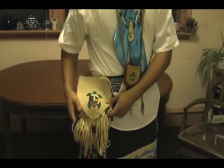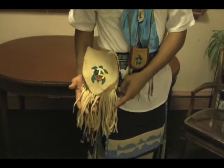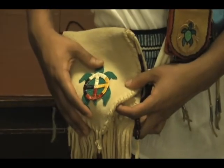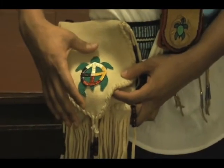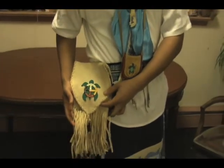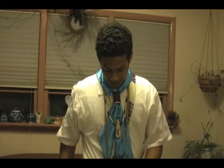An object that holds a lot of significance on my regalia is this pouch. This was the pouch that was gifted to me when I was elected the Nanticoke Lenape Tribal Warrior, and it has our tribal symbol of a turtle on it and a medicine circle. But this symbol isn't just specific to our tribe, it is also a sacred symbol across Native America. And whenever I put it on, I have to do so in prayer that I will represent my people well.